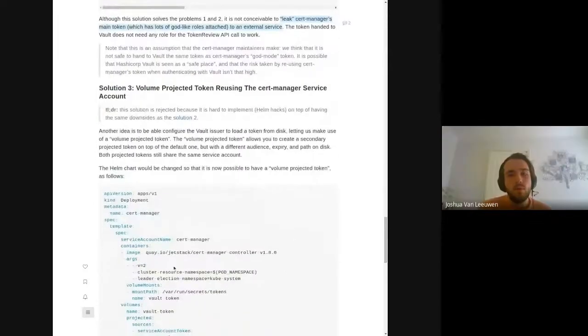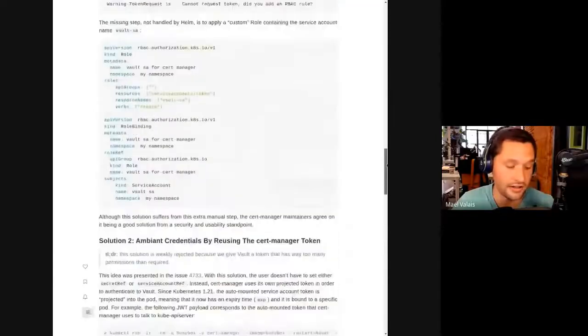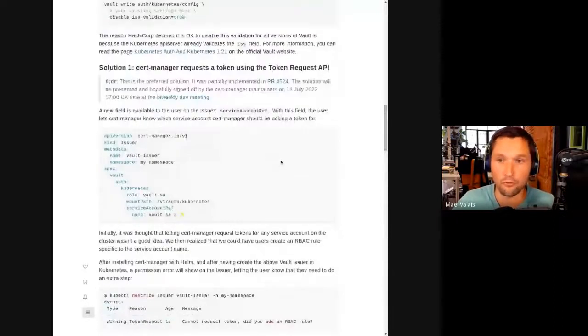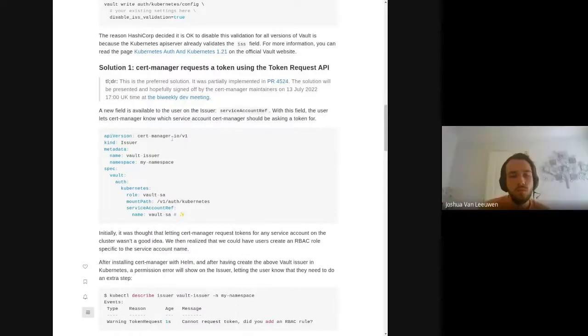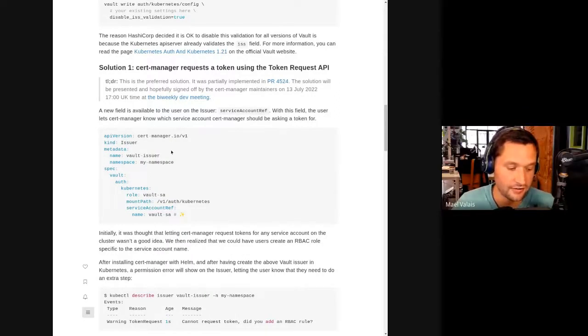Could you talk a bit more about this rotation problem about solution 1? Yeah, it's just if cert-manager has to request a token with the token request API, it will need to track, to renew after the expiry time or before.